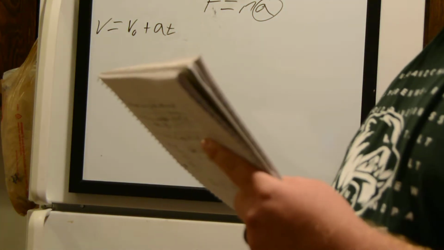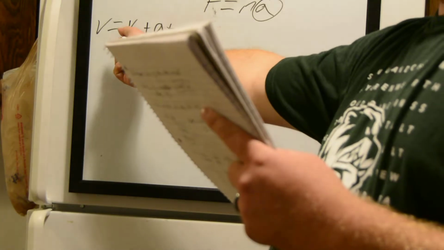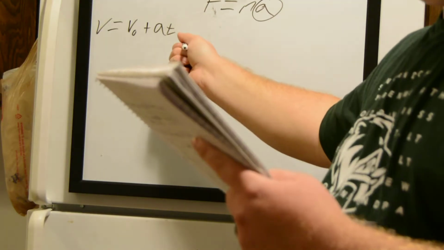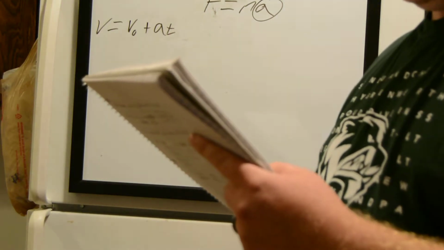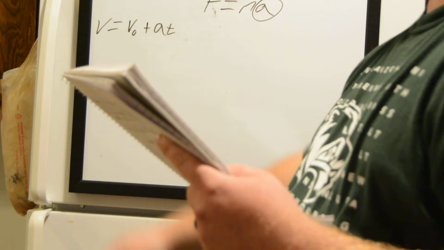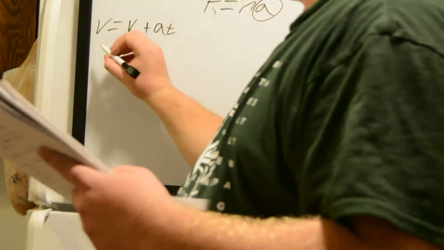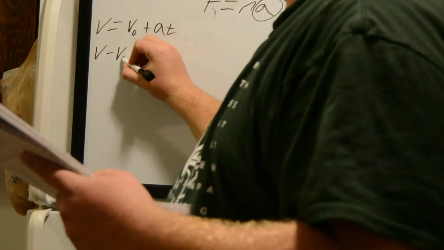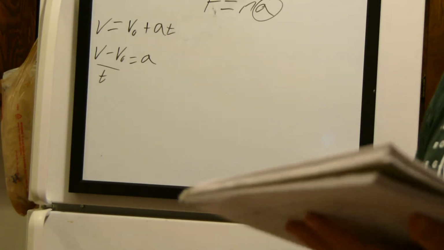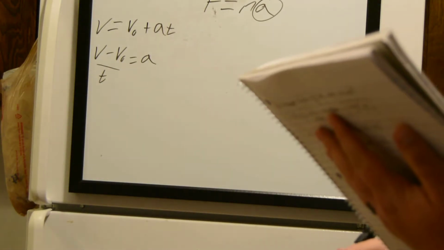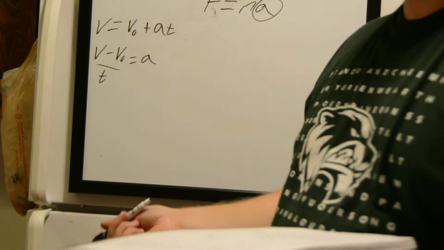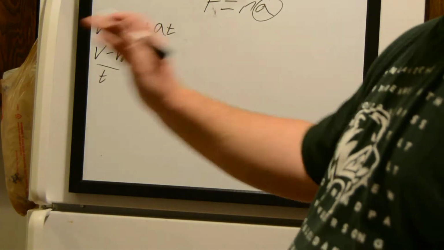And so we know from our problem that we're already given the initial velocity of 2.4 meters per second, and we're given our time. So we can just solve everything over to give us our acceleration. So when we do that, we have our velocity minus initial velocity over time is equal to our acceleration. And then we know that our velocity that we're looking for is going to be 0, because that's our ending velocity. That's when she comes to a complete stop.